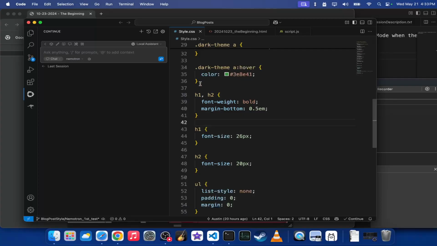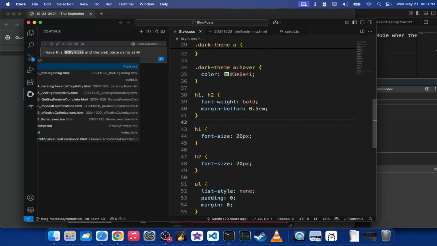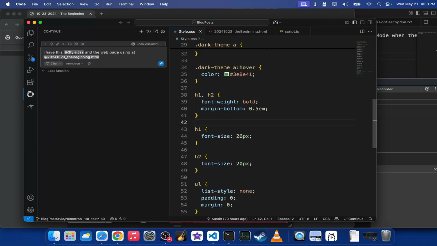All right, so let's say I have this style sheet, the files, style, and the web page using it. I'll give it the beginning HTML.